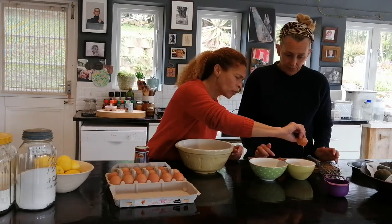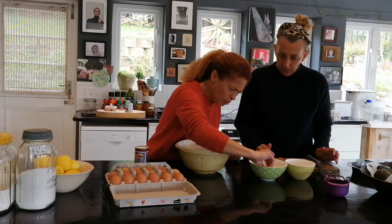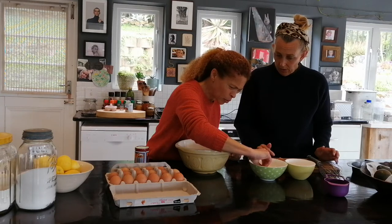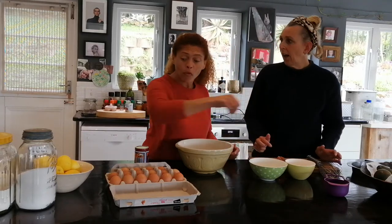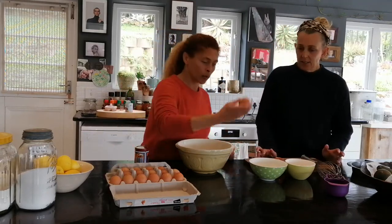See how easily it comes out when you use a shell? Yes. And it won't be the same if you use a teaspoon. How come? Because the shell attracts it, for some reason. So that is such a good idea.